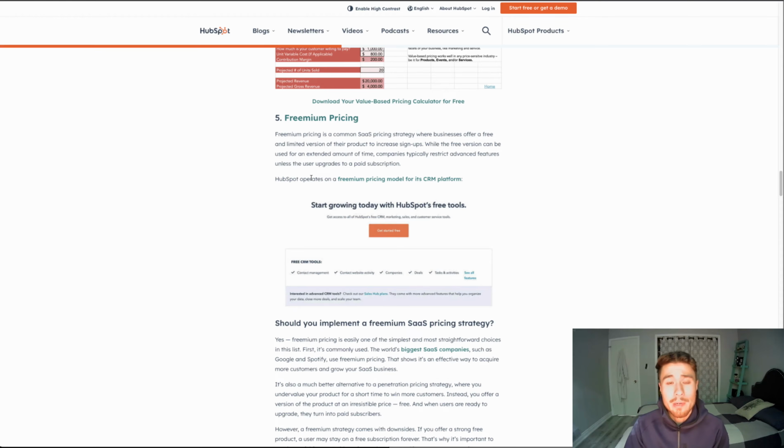Many larger SaaS companies will offer freemium pricing because it brings customers in the door. You can then upsell them on your product later. You can offer them a limited set, so they have to upgrade to get more advanced features that they'll be looking for. And so you're there along the customer journey.